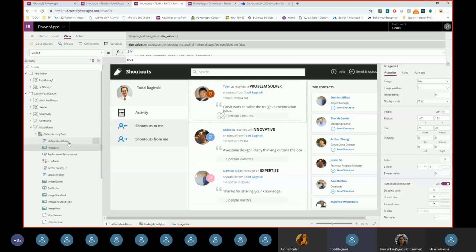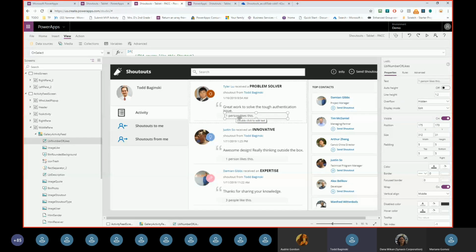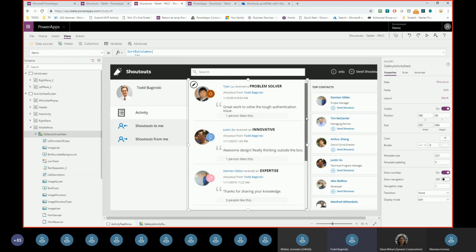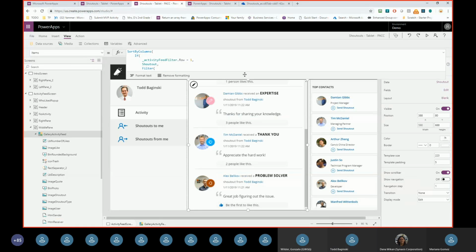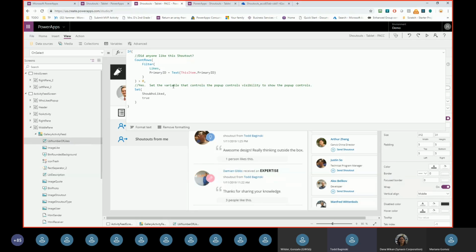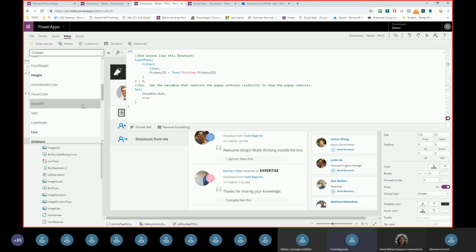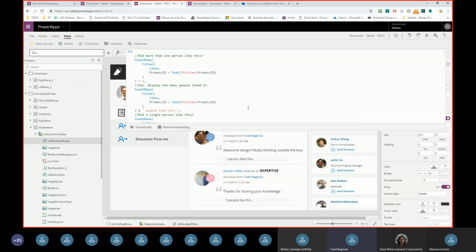Finally, the next piece of the puzzle is the number of likes. You'll notice how I have it say one person likes this when one person liked it, or it changes to 3 people like this, and my grammar updates a little bit there to be correct. You'll also notice down here at the bottom, if nobody liked it, I say be the first to like this. So to do that with my number of likes, this is what my text looks like.